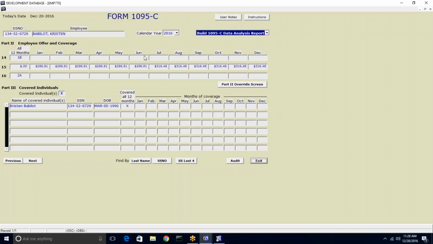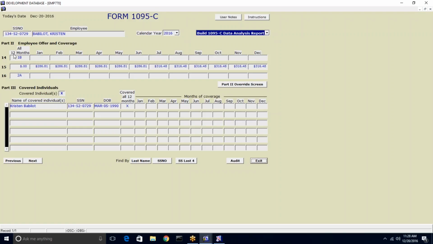So for the first half of June, they were single. The second half of June, they were married. Okay. What happens is we have to try to mesh those two together, which I don't know how we can do, because there's a couple of the districts that actually use the line 14 to, there's different codes.